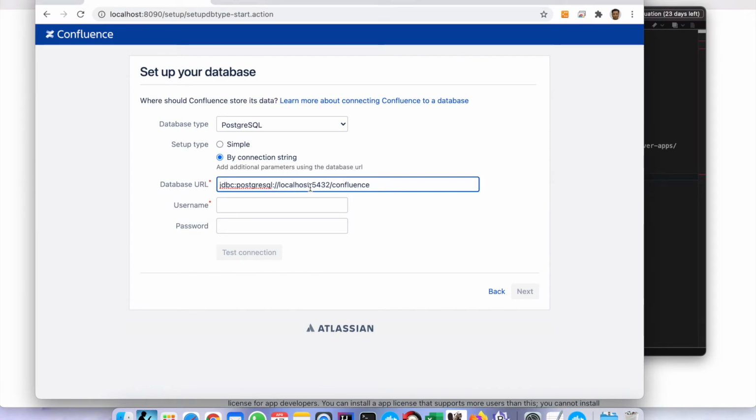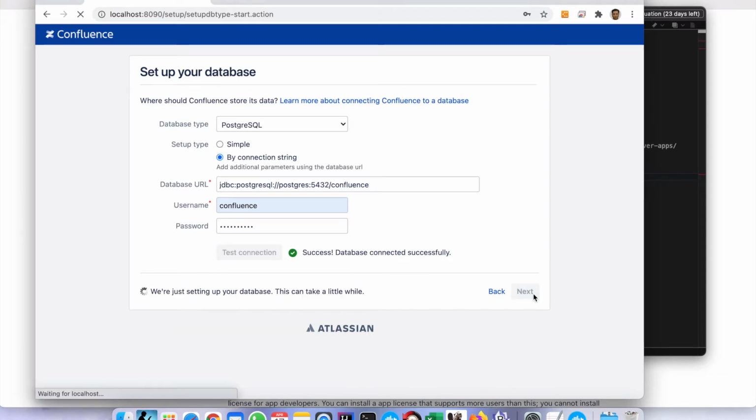We only need to change the localhost because we are using a Docker container, so it should be pointing to Postgres. Then username is confluence, password should be confluence also. Let me test the connection. Okay, can connect. Let me click the next button.